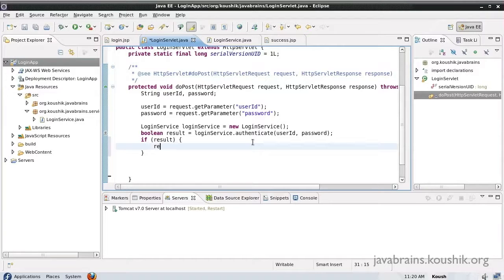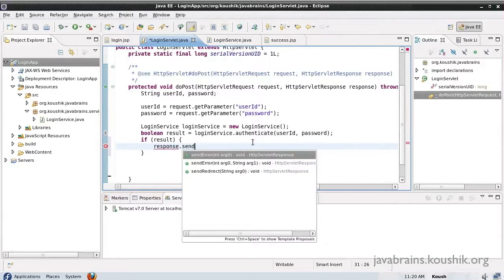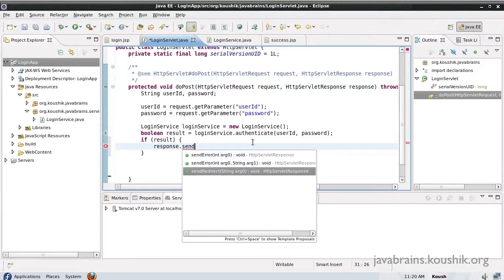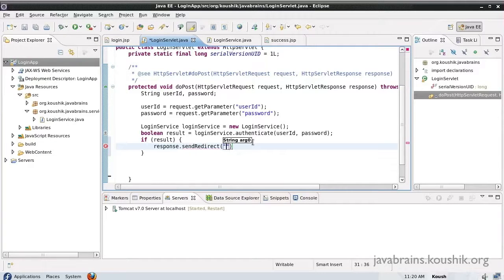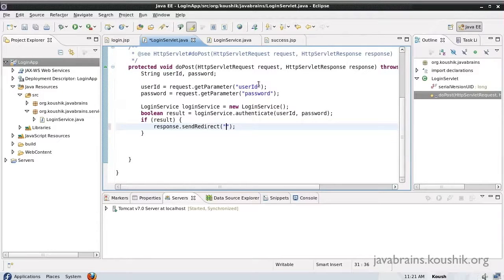Now, the way we do that is by using the response object, and we use a method called sendRedirect. Now, the sendRedirect takes one parameter, which is actually the name of the new resource where you're actually redirecting the response. Now, the new resource in this case is success.jsp. So we'll just pass the JSP name here, success.jsp.